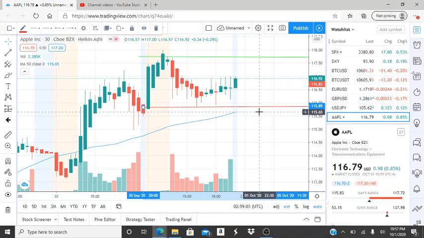The reason why it's important to pay very close attention to this support level and the behavior of the stock throughout the day is because there's a very small window from 115.89 being the support and the 50-day moving average being 115.65 of uncertainty. In that small window, anything can happen. The bears can also tear through the 50-day moving average and get into bearish territory, or the bulls can quickly reappear and keep this in bullish territory by bringing it back up.